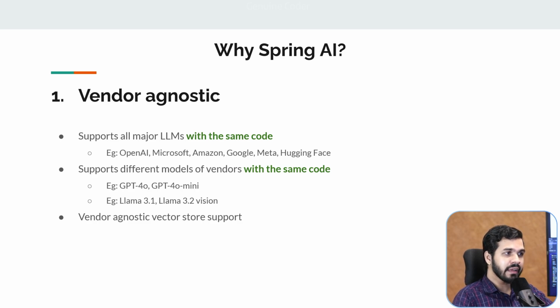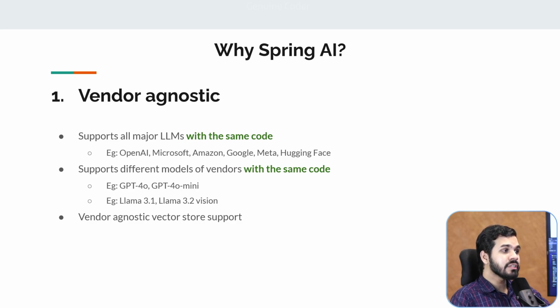So in this tutorial, we will be using the Llama 3.2 model from Meta. And in that case itself, we use two different models. First, we will use a simple 3 billion parameter Llama 3.2. And then we will go ahead and use the Llama 3.2 vision model, which is an 11 billion, a bigger model that can process both text and image. So we will see this in action today.